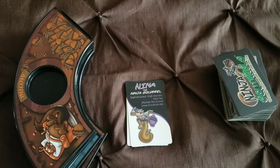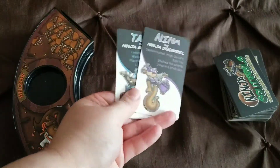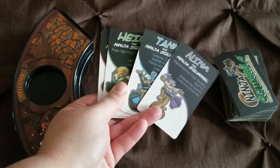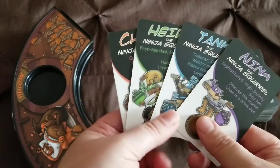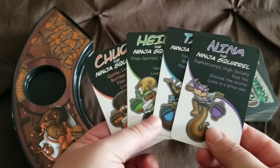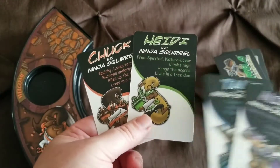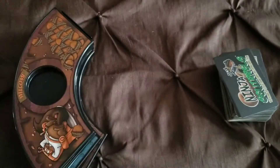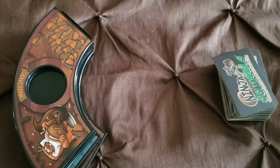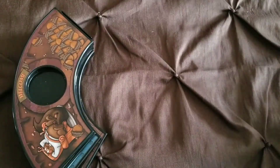I want to apologize — in the unboxing I left out these cards. These are the ninja cards. My students really haven't shown an interest in them, which is probably why I forgot about them. Each colored ninja has a name, so I offer it but they don't really choose it. They get to pick a ninja and pretend they're acting like that ninja — so that's an option, but it didn't really pique my students' interest.